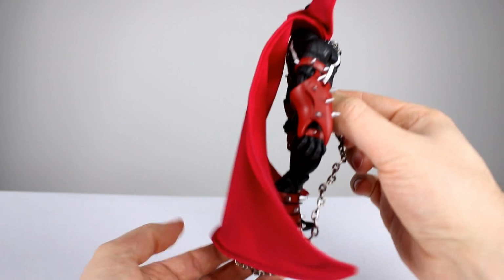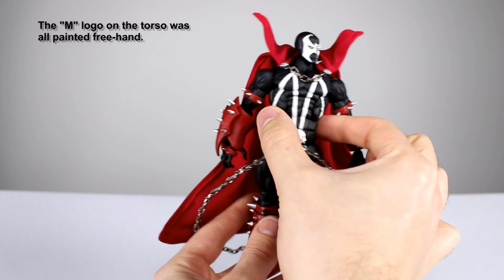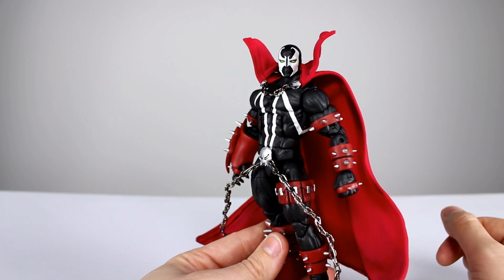Oh yeah, his logo does go all the way around to his back. It's all fully finished, so if he does want to make the cape windswept, he can do that. And then I painted the face, obviously. I think that's it. Yeah, I think that's it.